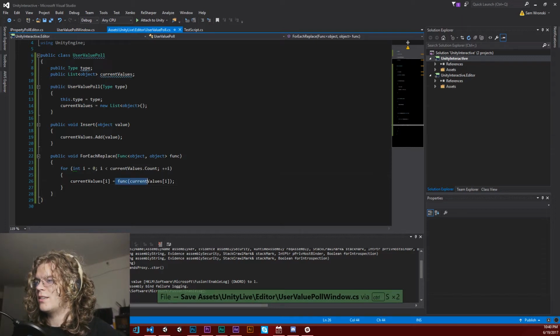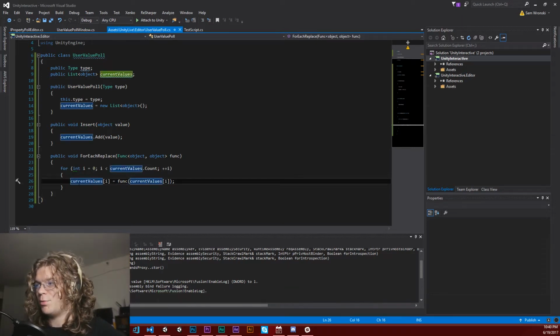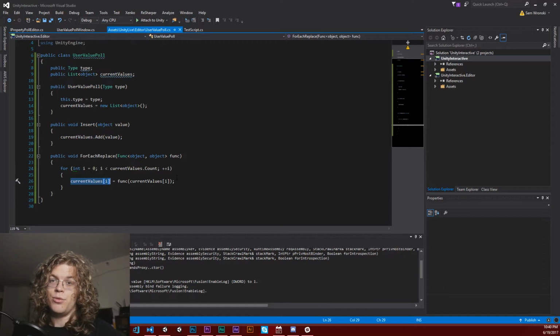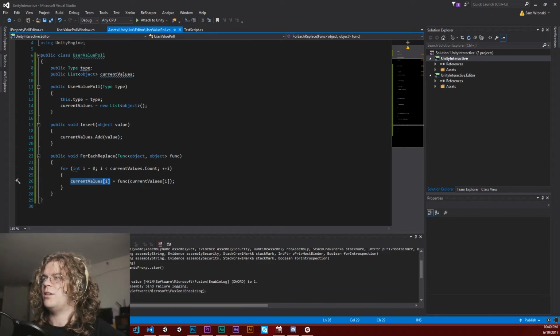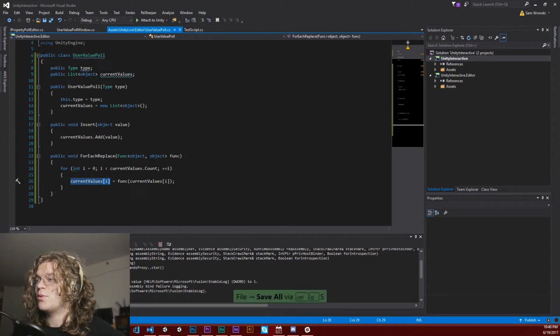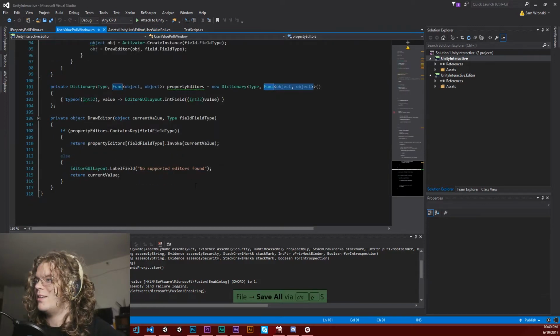So this will evaluate our function and then replace the current value with the new one. And it will do that for each one in order. So if we give it an ordered list of our values, we should be able to just iterate over that. It'll keep the order of it. But this way we should, theoretically, be able to modify things without too much issue.